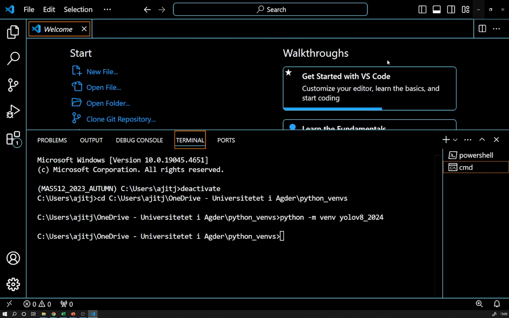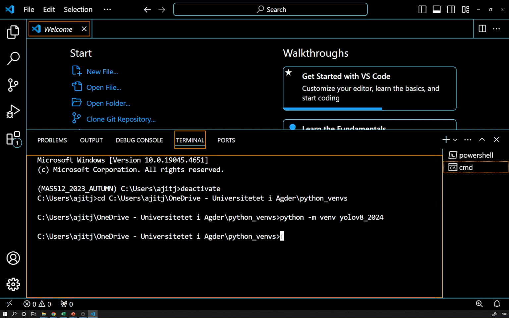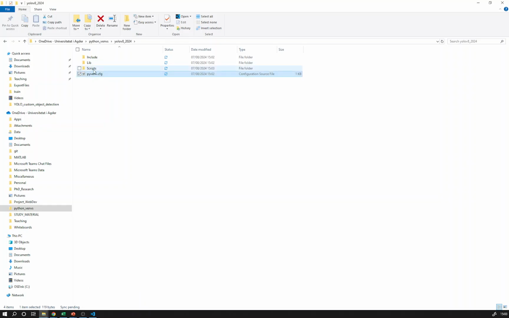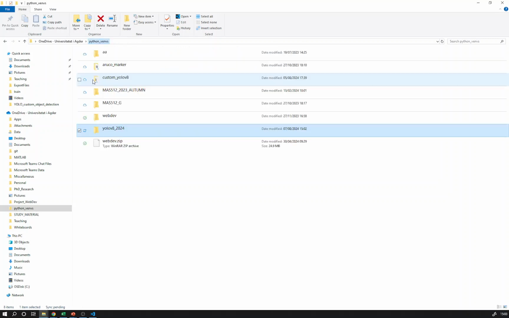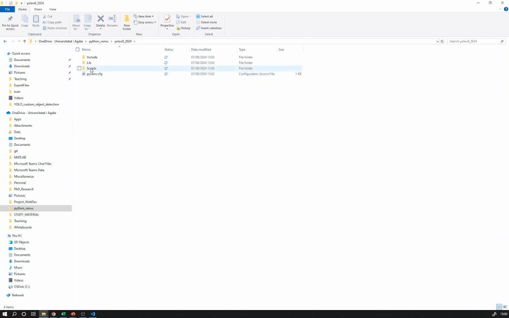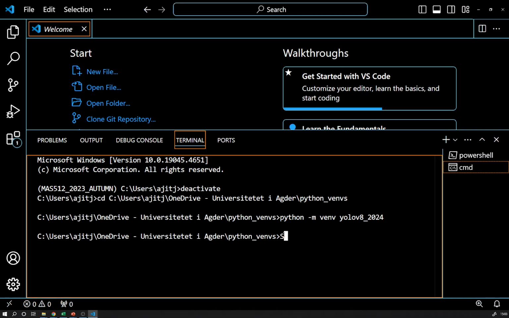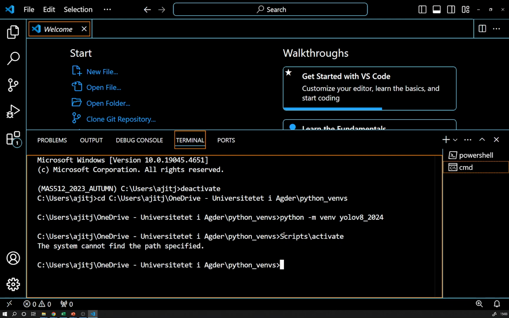So now you have created your virtual environment, but it is still to be activated. To activate it, you want to go to the virtual environment that you created right now, YOLO v8 2024, and inside the scripts folder you have to run the activate bat file.